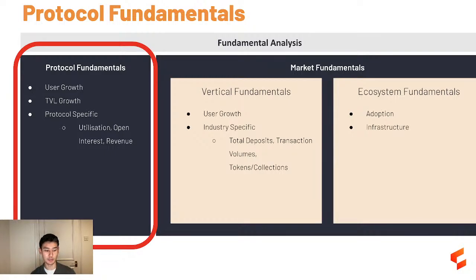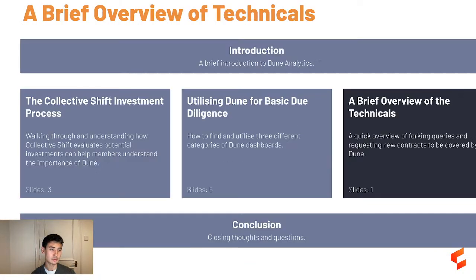It's less about pulling data, or you want to pull data to make a more informed investment decision. If you can't pull that data, that doesn't mean don't make the investment. That doesn't mean, oh no, I can't use the process that Collective Shift uses. It's more about understanding that you have those blind spots now, and that there is some more risk to that investment. So that's something that I just wanted to touch on. But when possible, I really encourage everyone to try to at least do a little bit of fundamental analysis, looking at the protocol, the vertical, and the ecosystem.